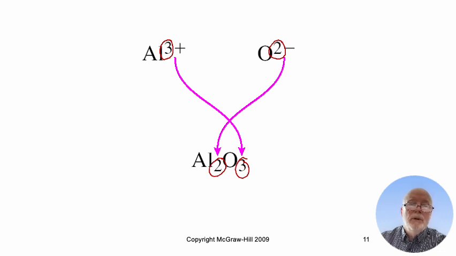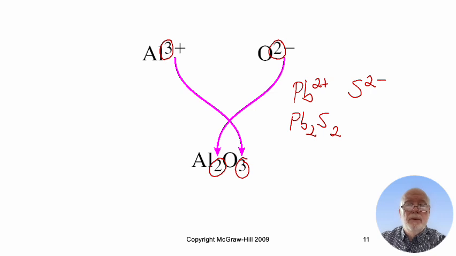Now, when doesn't it work? Well, what if you were to combine lead +2 or plumbous with, let's say, sulfur or sulfide, which is 2 negative. If you were just to combine those together and flip those charges, you'd wind up with Pb2S2. But this is not an empirical formula, so you have to reduce them at this point to just PbS. And that would be the correct answer, whereas this would not be correct.